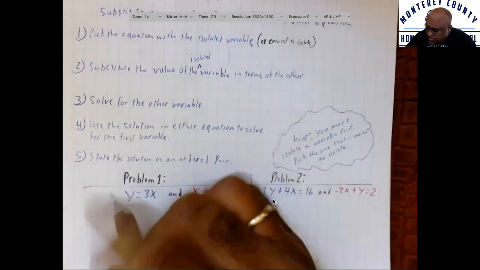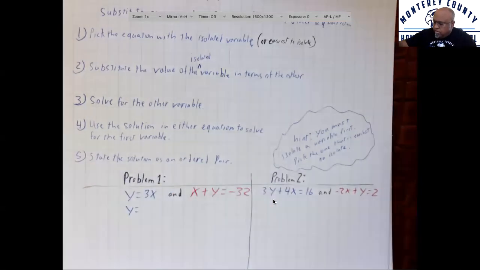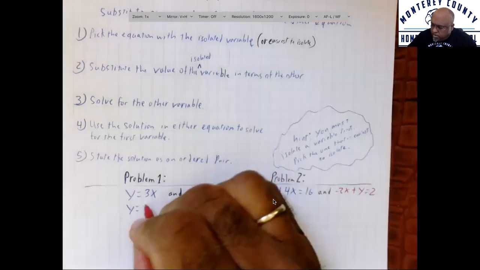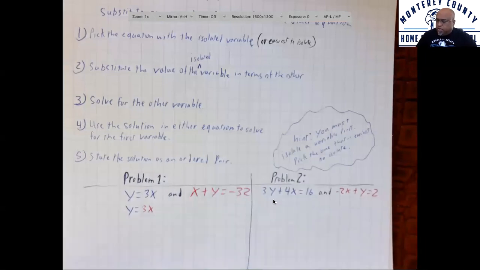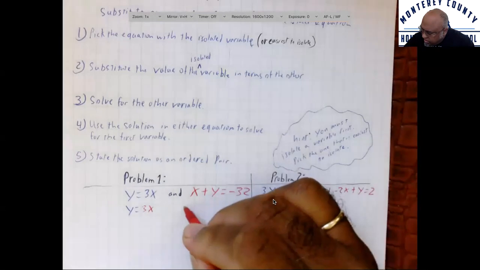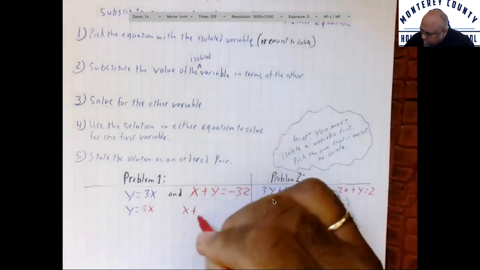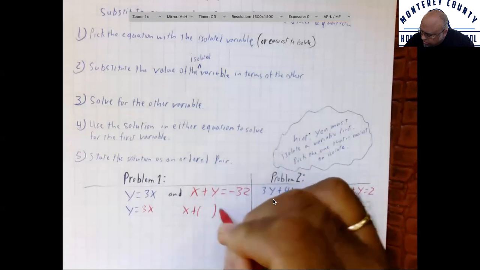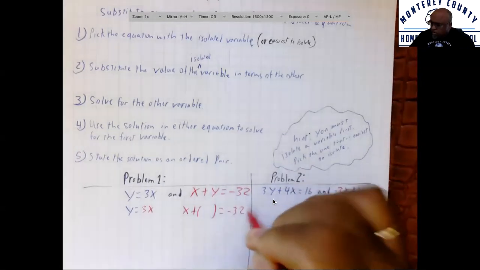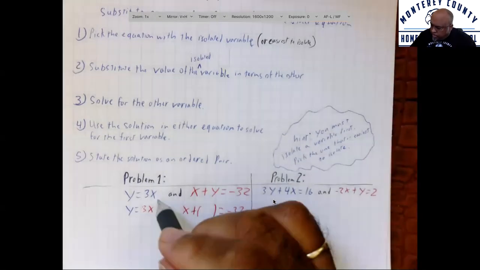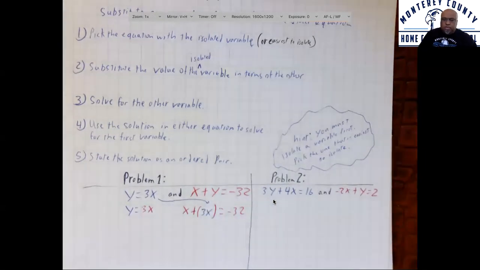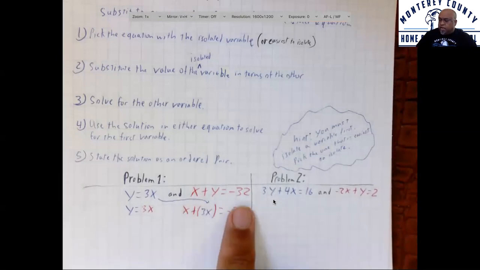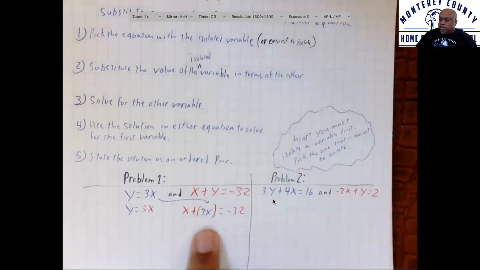So I would say it like this: y is equal to, and I'm color coding it here for a purpose, 3x. Why do I say that? Well, because in my next equation, I'm going to do this. X plus, I'm going to leave a nice big spot here where y is supposed to be. And I'm going to substitute in the value of y. Okay, since y equals 3x, then instead of saying x plus y equals negative 32, I say x plus 3x equals negative 32.